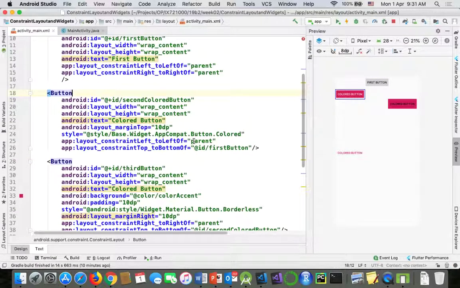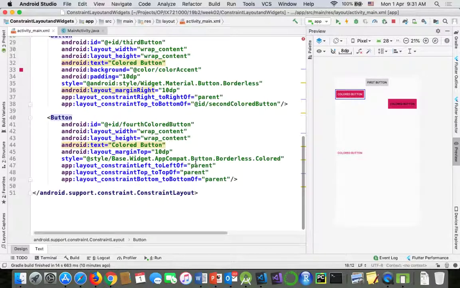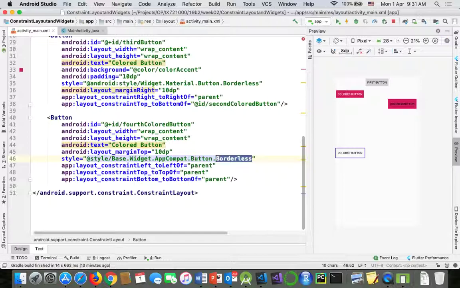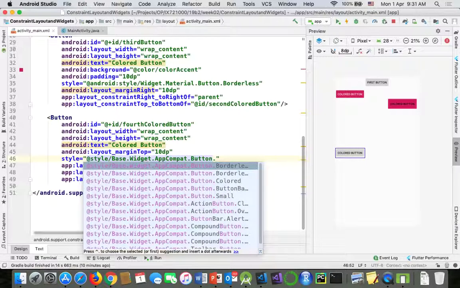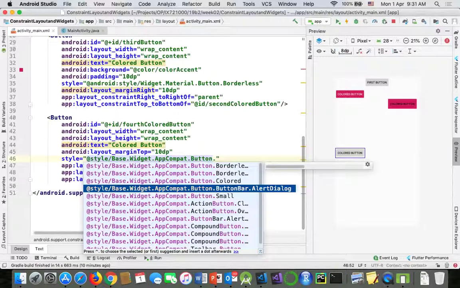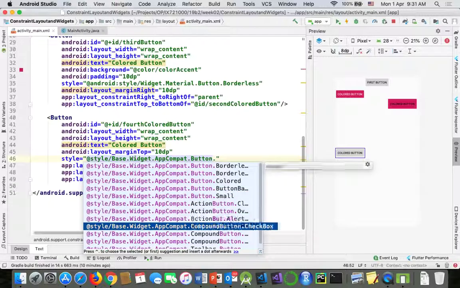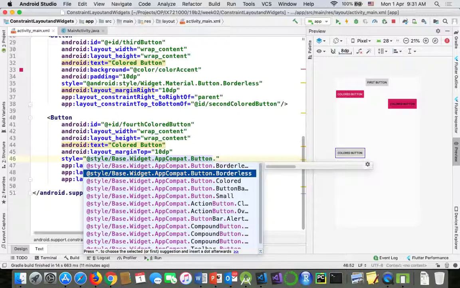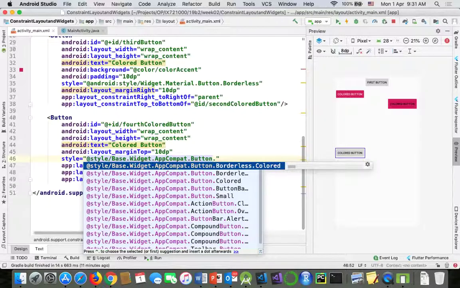Fine. So these are the different types of styles that you can see over here. Borderless. Okay, we see dialog, small, overlap. So we have different borderless colored.